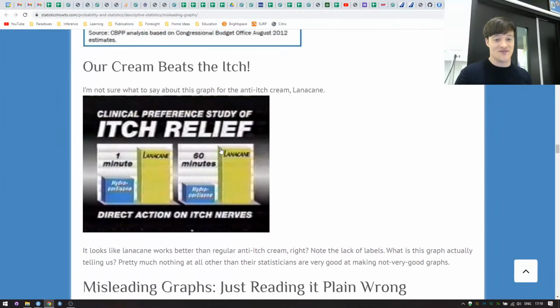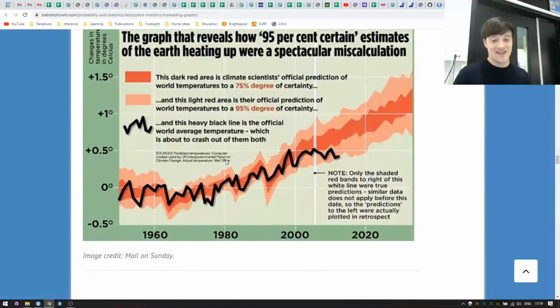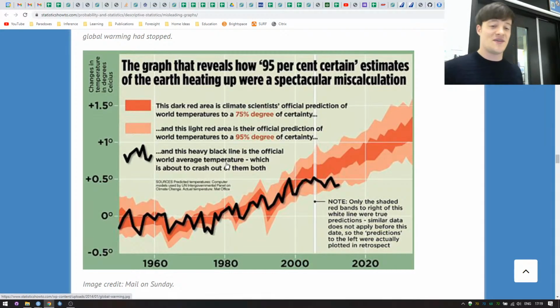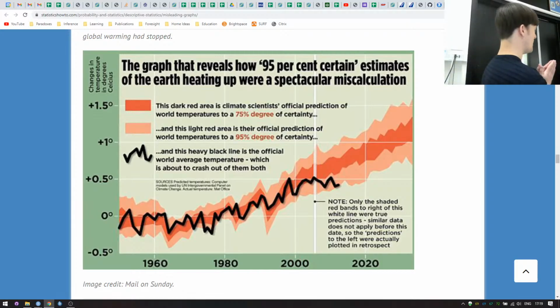Yeah, this one is really bad, but not a scientific figure. This is a bit more technical, but these people don't understand what confidence or prediction intervals are. First off, we don't know what this is. Are we looking at a regression line, or are we looking at the actual data? Because if this is the average temperature, then what is this? Is this a confidence interval? So does this show where we expect the average to be? Or is this a prediction interval? Does this show us where we expect the actual values to be? Which is a really big difference.